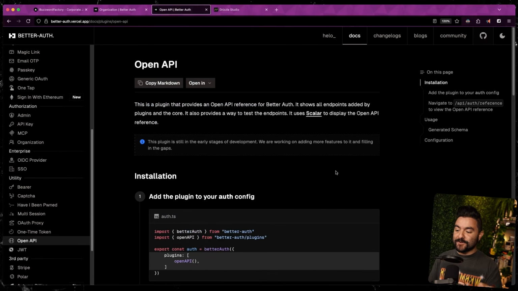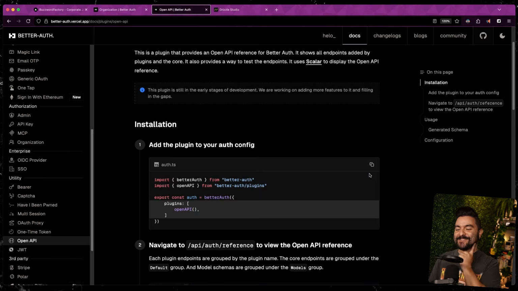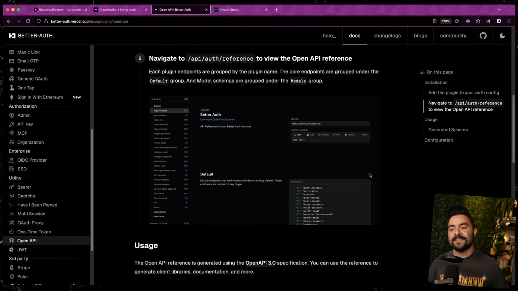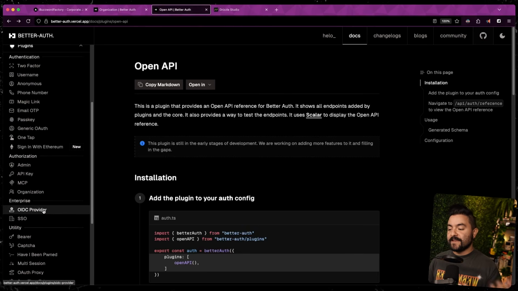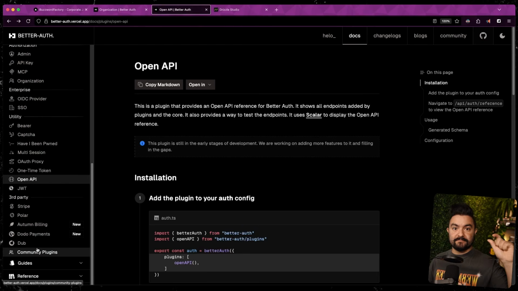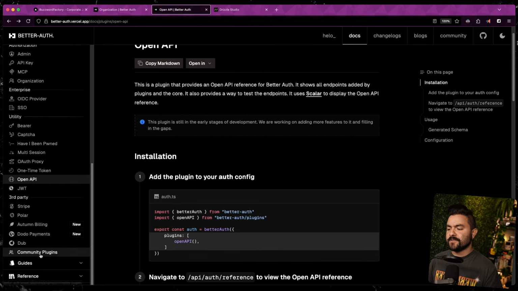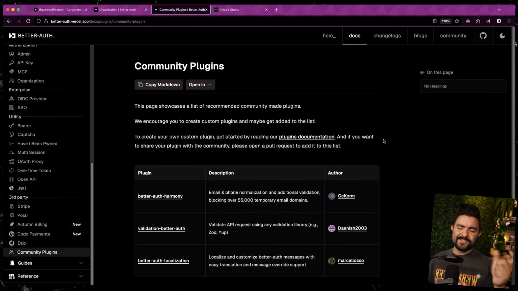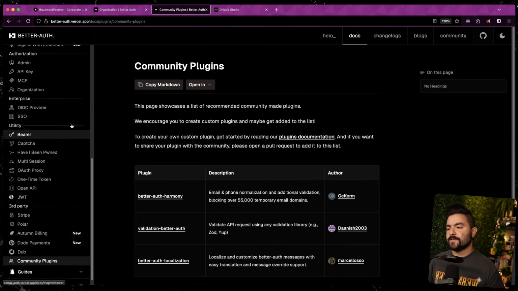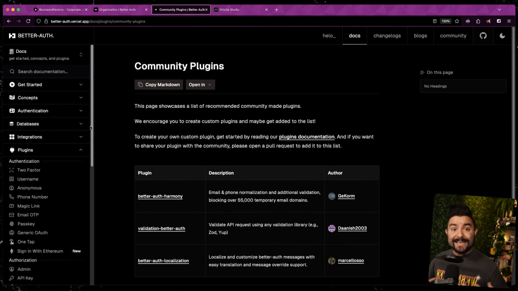They also give you open API documentation, which I didn't show. So you add this plugin, and then you instantly get some open API docs that show you all of the auth endpoints. So they've basically thought of everything. And then if they haven't thought of everything, you can customize things with the hooks like I talked about earlier, or just create a plugin. You can see there's some community plugins listed here, or just search around on GitHub to see what plugins people have created. But in my experience, it's done everything that I've needed it to do. And when I needed to customize it, I was able to do that without any headaches.